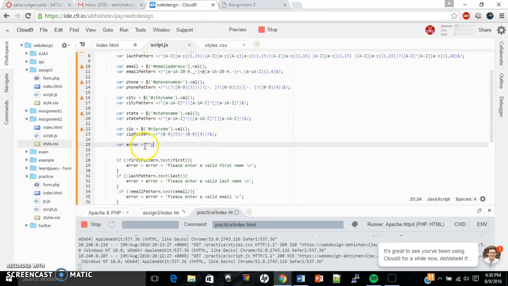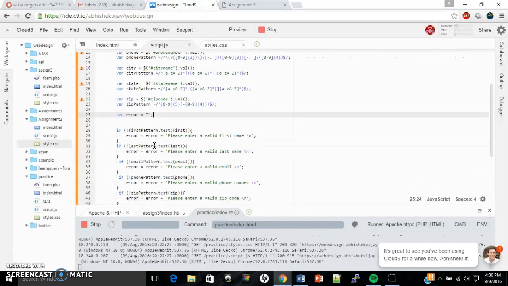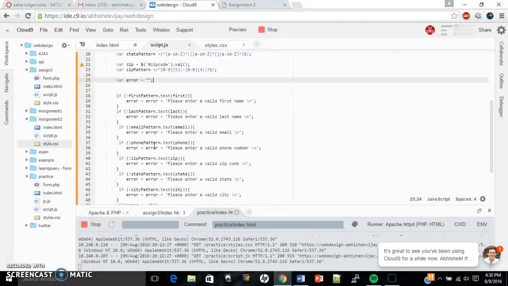Made the error check right here just to make sure you have something entered into every field. Here's my if statements to check for the test to see if everything's working or not. So I do first name, last name, email pattern, do dot test on what we're checking, and if that's not true, you send out an error message.